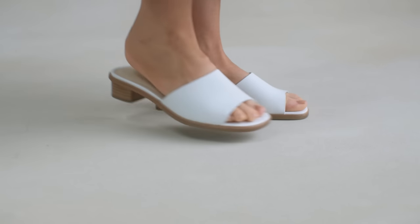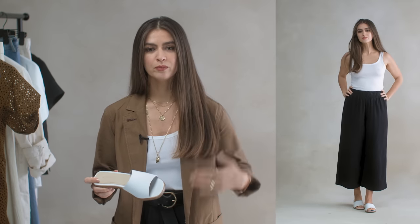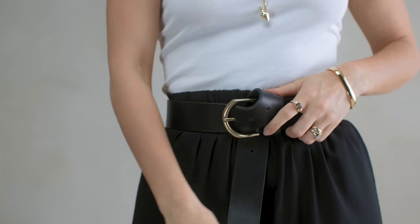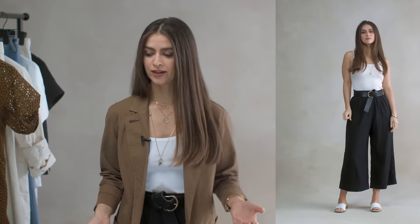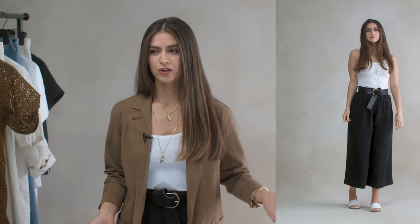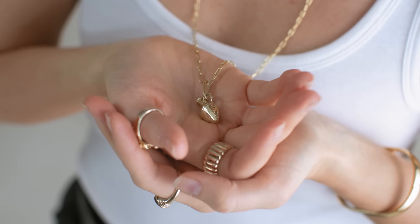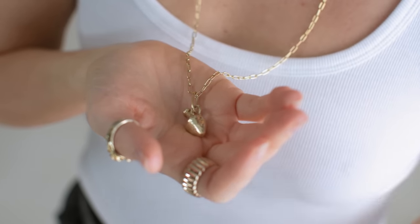For shoes I'm going with the white City Sandal, giving a white-black-white contrast with lots of visual interest. I'm accessorizing with a belt again for a little more business flair on these relaxed pants, showing the versatility a minimal belt can bring. I'm wearing the same jewelry as before — handmade, sculptural pieces by Pamela Card that feel like a nod to art through the ages, a perfect fit for this persona.